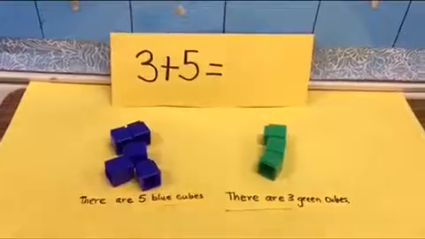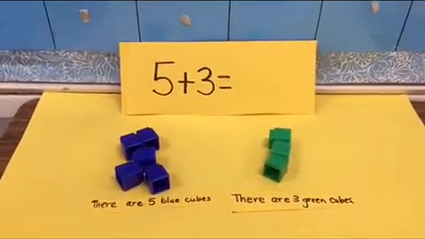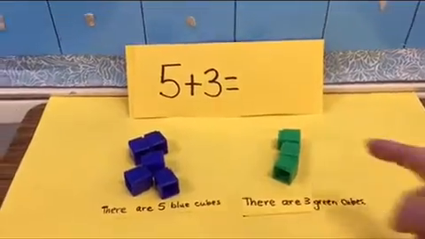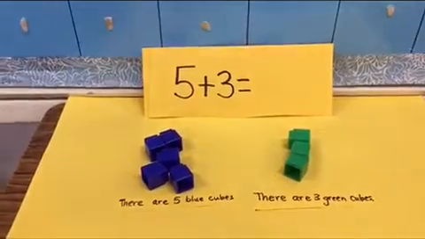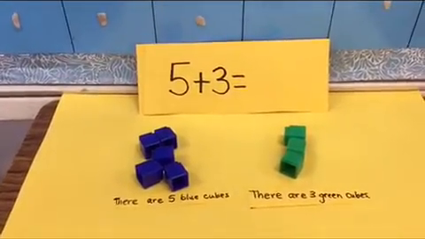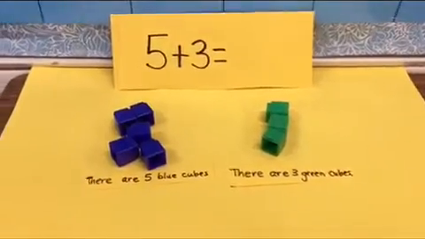Now I would say five plus three. I changed the order of my addends but there's no more cubes or no less cubes. The number called the sum stays the same.